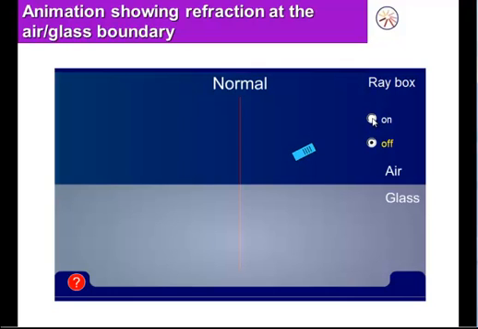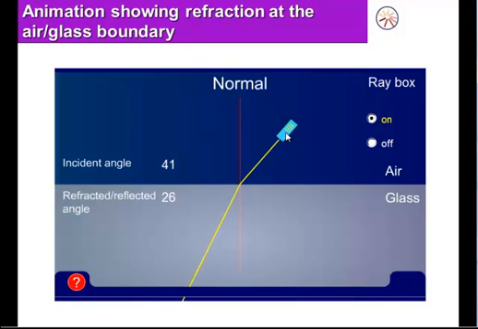What I'm going to do here is I'm going to turn on my imaginary ray box. So here I have a ray of light, and what's happening is the ray of light is travelling from air into glass, and as we can see, what takes place is a bending of the light, and it occurs at every single angle except when we're running straight along the normal, and the light doesn't bend. But at every other point we see that light bends, and the amount of bending of the light is what we're going to think about when we're thinking about refraction in a little bit more detail.